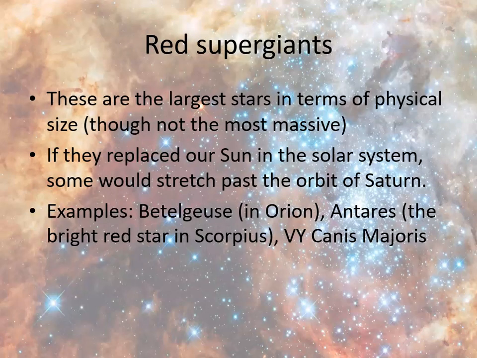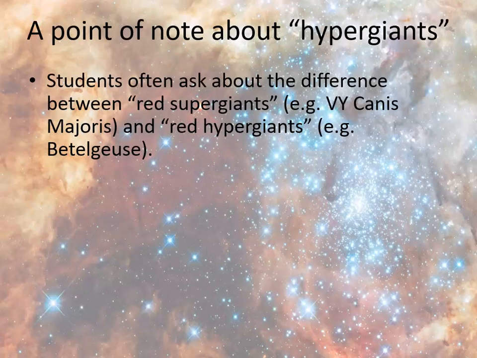Examples of red supergiants: Betelgeuse, one of the more famous stars out there in Orion. In fact, there's been a lot of news lately about Betelgeuse and its sudden dimming that was surprising to a lot of people. Antares, the bright star kind of in the northern part of the constellation Scorpius. That's a nice red supergiant. VY Canis Majoris, we've discussed that before. That's a red hypergiant, which again is a red supergiant with an absolute magnitude of less than -7 and has an extended envelope that's kind of getting streamed out into space.